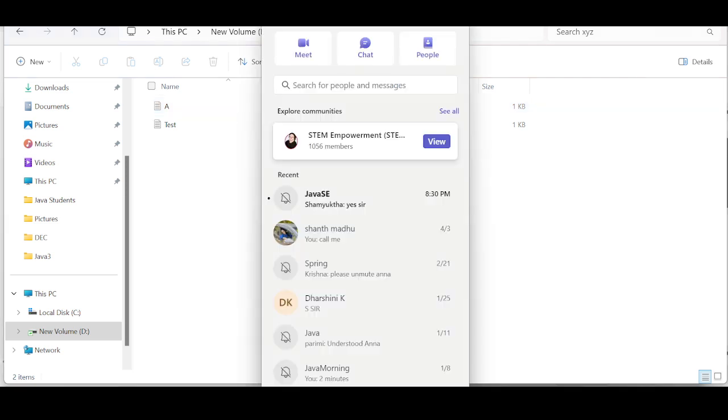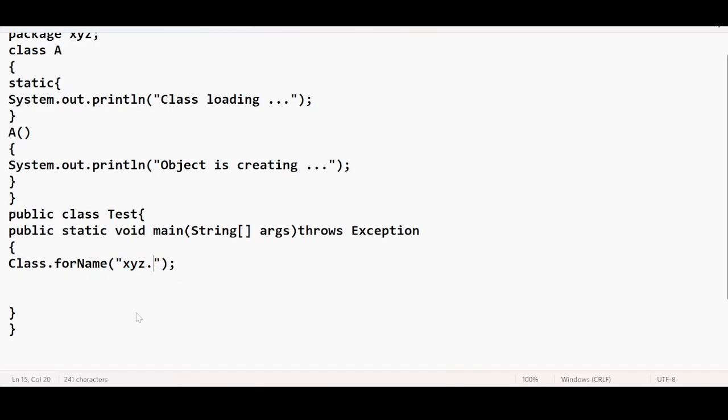What if you are giving a wrong statement? You are saying that you can find a .class file of B. What I'm saying is, inside the XYZ package, there can be a file called B class file. Try to load this file into the JVM. So this is a command that has been specified by you. Your intention is not to give the wrong information. By mistake, instead of giving A, you have given B. It has happened by mistake. People will make mistakes. What will JVM do?